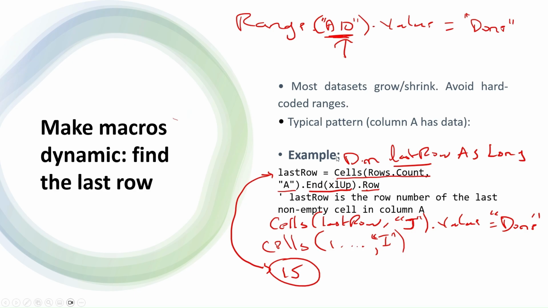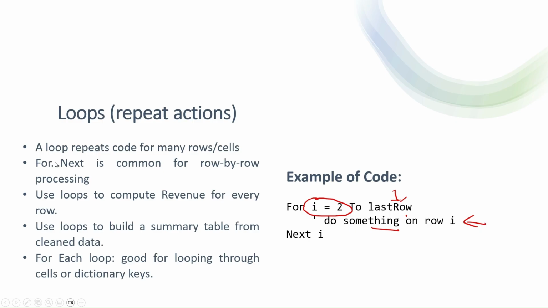You see how we can do things here with that simple variable that we have defined. Why does a loop normally matter? You can compute a formula for every row, as I mentioned to you. You can check a rule for every row. You can fill missing values row by row, for example. There are quite a number of things that you can do. There are other examples that I gave you here of why loops are important. Basically, you are just repeating an action.